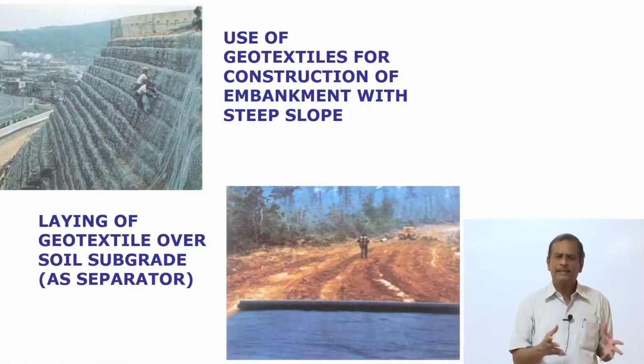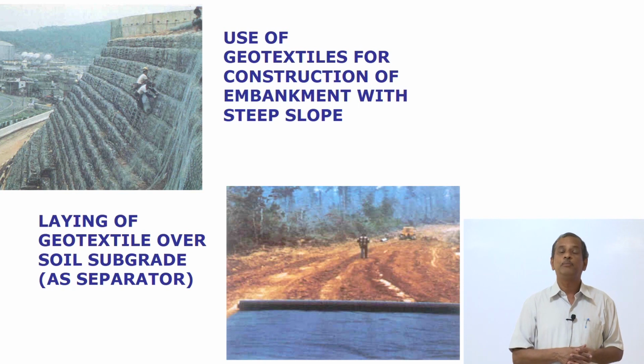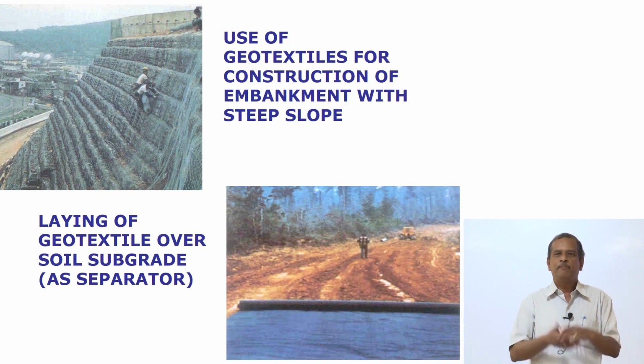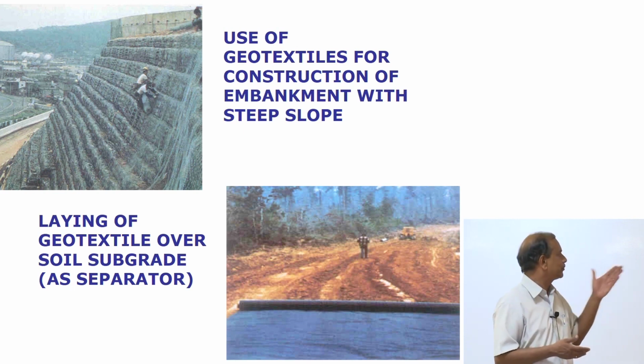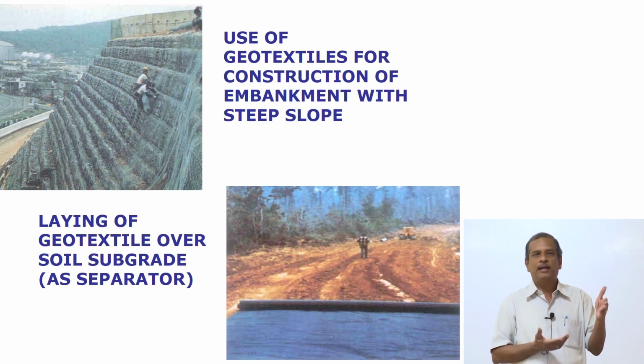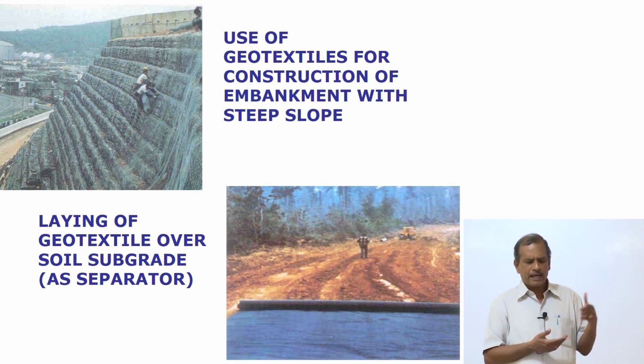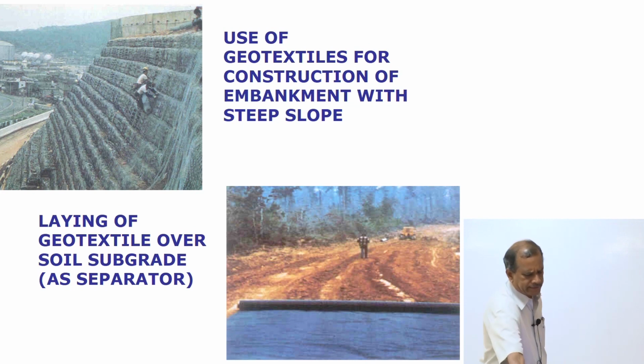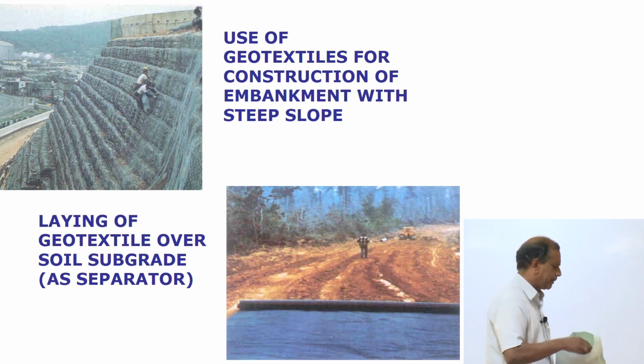Again, we have got better materials. I think it's time that we use new materials. One new material that can be used is geotextiles. I think after last year's floods, many of the roads in Kerala were cut off because of landslides. So what should we do now? These geotextiles can be used for embankments with steep slopes to ensure better slope stability. You can also have geosynthetic layers in the pavements. You can also use them as a separation layer.